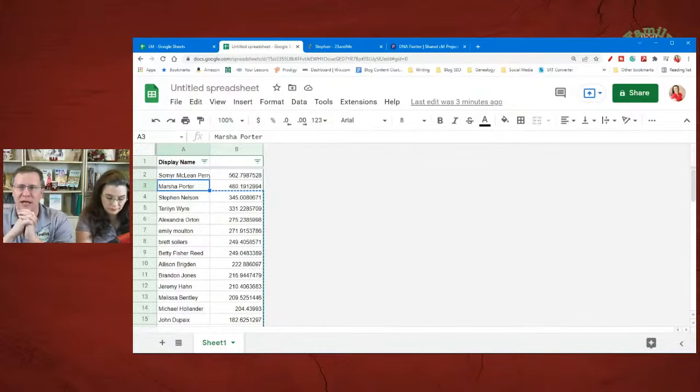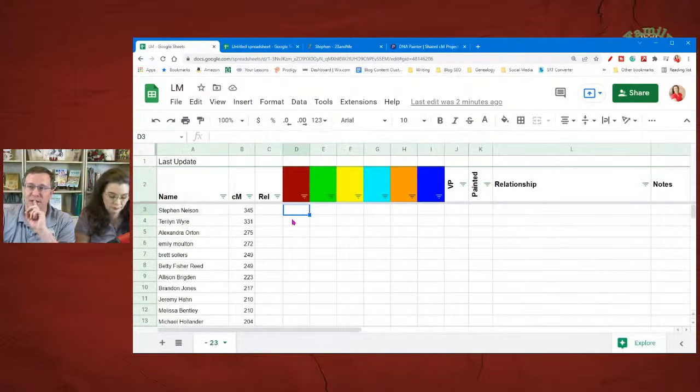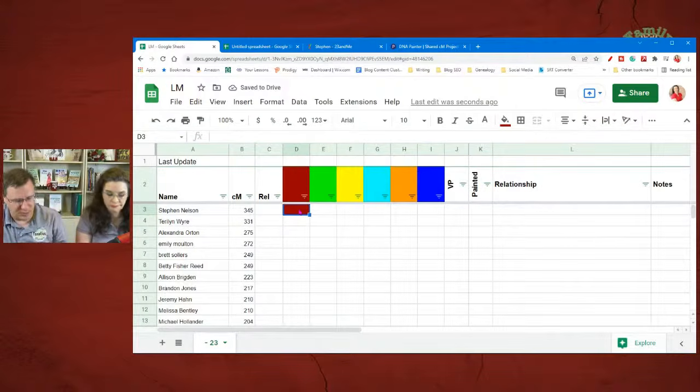All right. And I'm going to pretend I don't know who anybody else is, which, for some people, might be exactly what it is. So let's go through and start making this. The first thing is my first person. I'm going to make him the same color as this first column. I'm going to put an asterisk so that way I know this is my lead person.